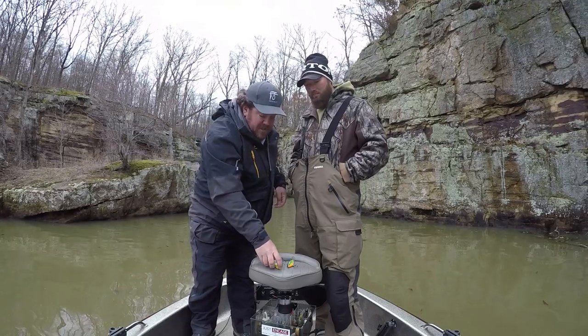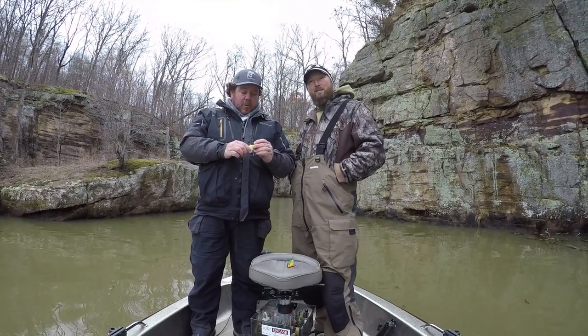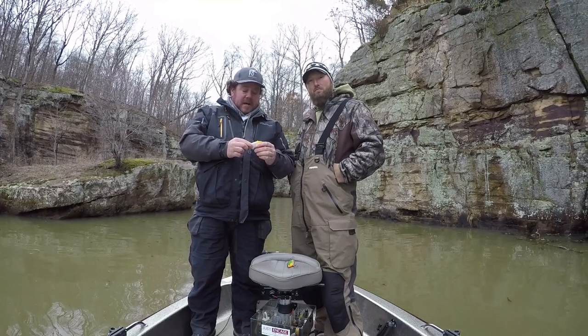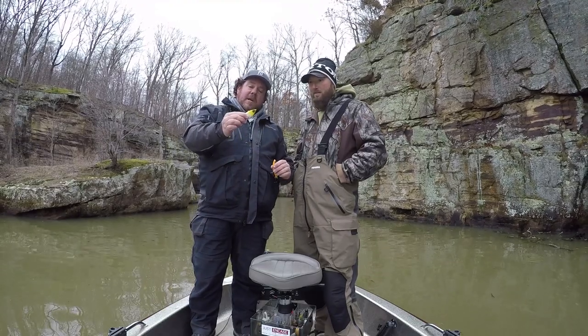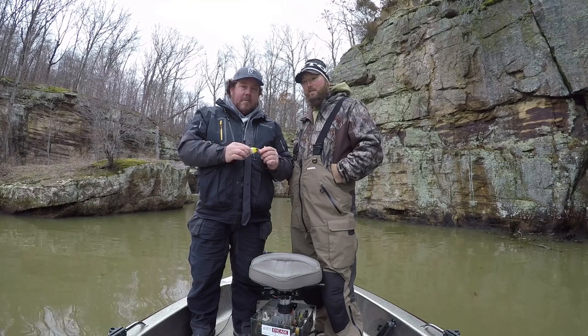Well, Jeremy just jumped in the boat. Scott Donovan and his brother are out on the lake right now. We're going to go meet up with those guys. We've been working these rattle traps from Llungen Lures. Some new goodies, some new colors from the show that Matt just gave us this morning. We're going to see if we can put them to the test to get some fish on them. That's been the hot bite.